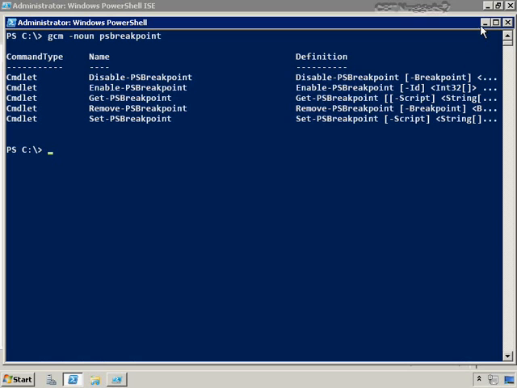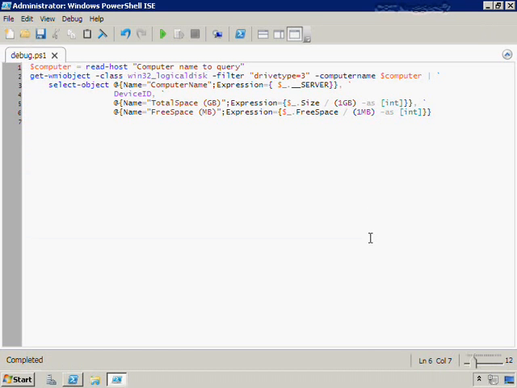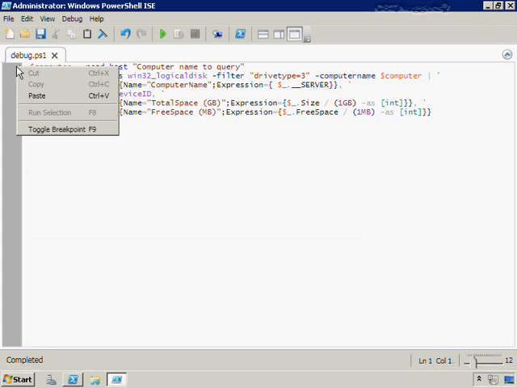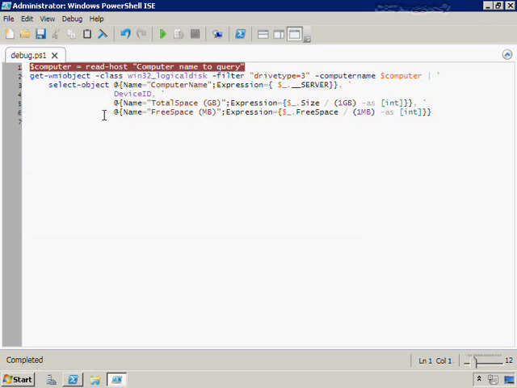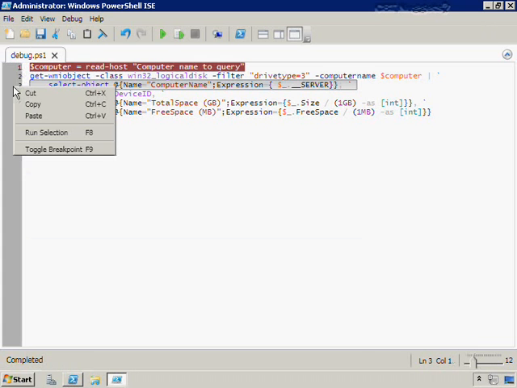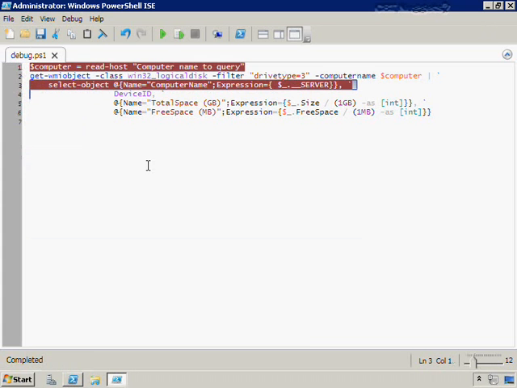So it would be kind of neat if you could do this from a graphical environment, sort of a Visual Studio style debugging. And you absolutely can. I'm going to right click here and toggle a breakpoint. So it turns dark red, lets me know that that's a breakpoint. And you can kind of do that anywhere you want to. Toggle a breakpoint right there if you want to.